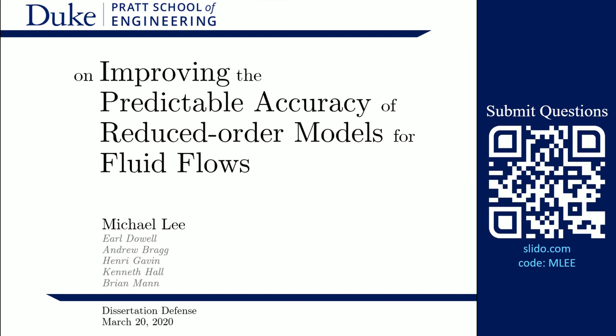Michael probably does not need an introduction, but nevertheless it is traditional to provide such. He came to us from Clarkson, way up north in the far north country of New York. He has been here now several years, acquired a National Science Foundation fellowship, which we much appreciate. He's been pursuing his thesis topic since that time, and today he will present on the topic you see before you. Michael, the floor is yours.